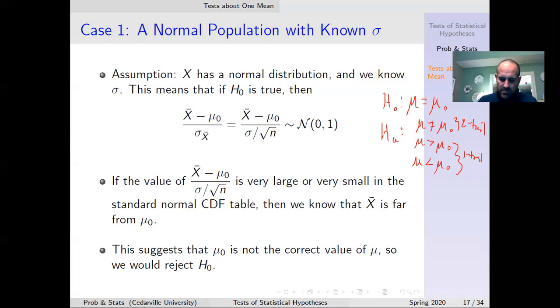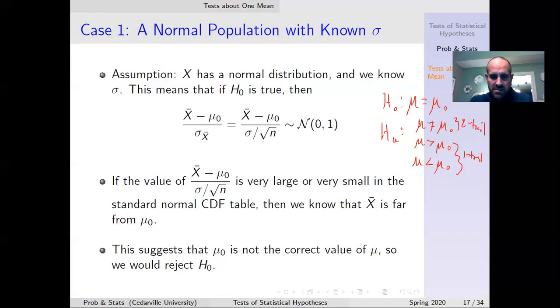All right. So first of all, you take X bar, your sample mean, you subtract the mean that you're assuming the population mean is, and you're dividing by the standard deviation of X bar, which is just the original standard deviation sigma divided by the square root of n. We've seen why that's true before. And under this assumption, that thing's going to be standard normal, because the standard deviation of X bar is just sigma over the square root of n.